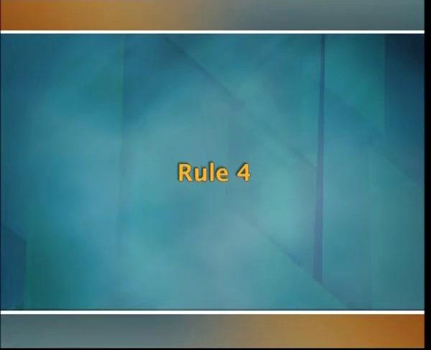Rule 4. In reported speech, words expressing nearness are changed into words expressing distance. Thus, now becomes then, this becomes that, these become those, hither becomes thither, here becomes there, hence becomes thence, thus becomes so, come becomes go, today becomes that day, tomorrow becomes the next day, yesterday becomes the previous day, last night becomes the previous night, ago becomes before.